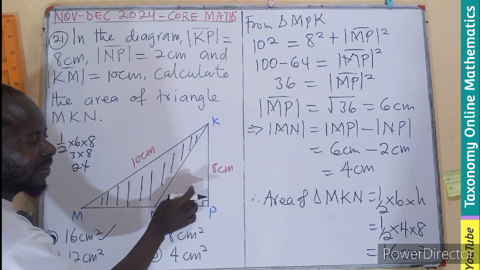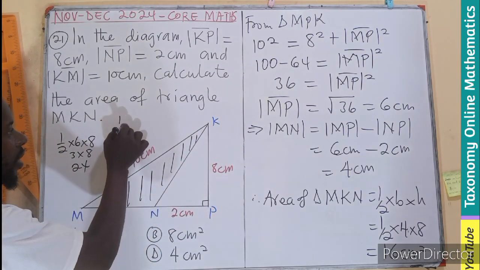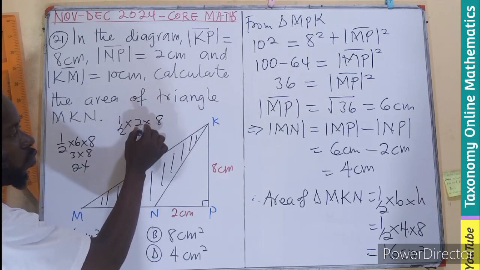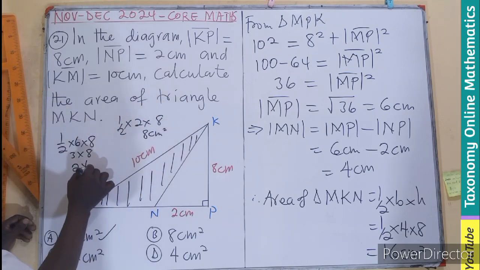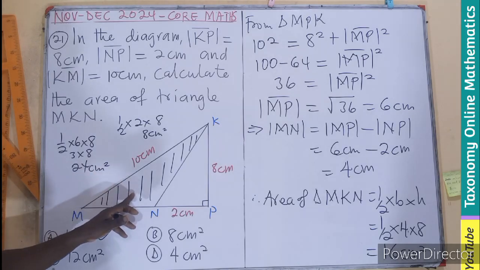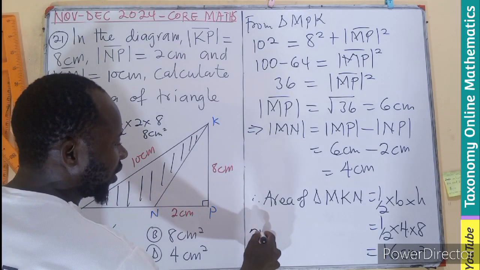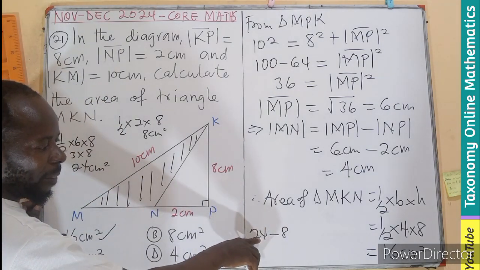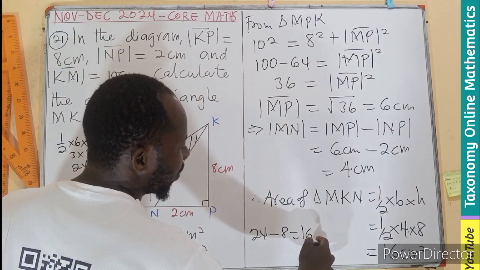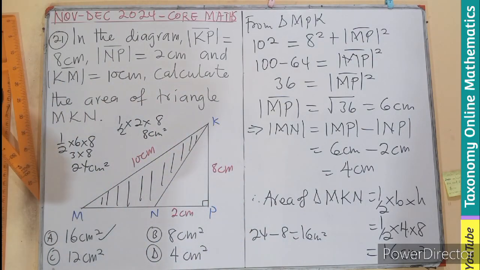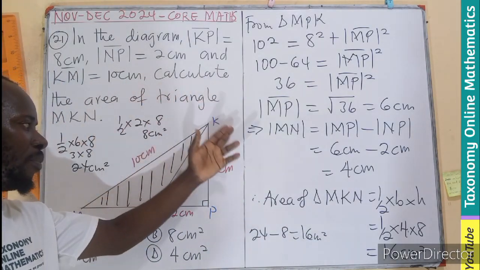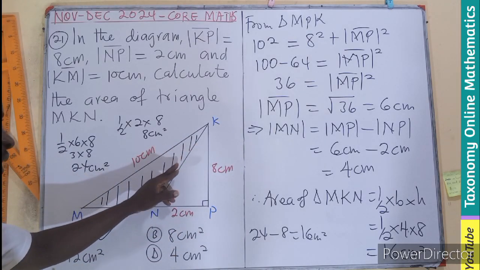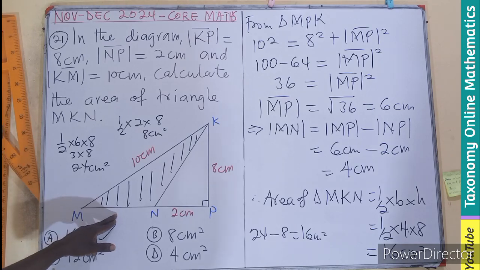How about the unshaded part? The unshaded part is going to be half of the base, which is 2, times the height. So half of 2 is 1, so I have 8 centimeters squared. So you can see the shaded part will become 24 minus 8, which leaves 16 centimeters squared. So either you find the area of the bigger one minus the unshaded part to give you the shaded part, or you just find the length of this directly and you'll be good to go.